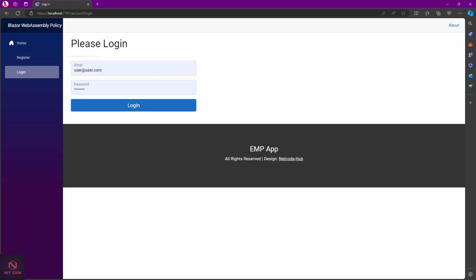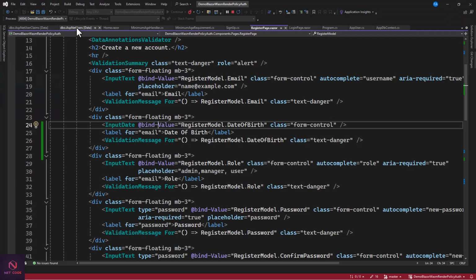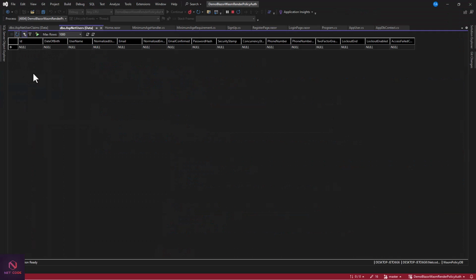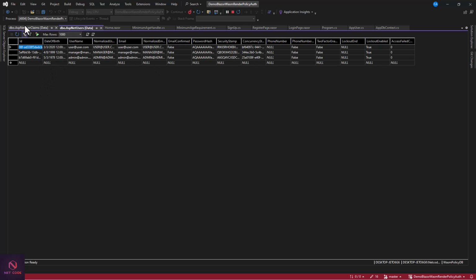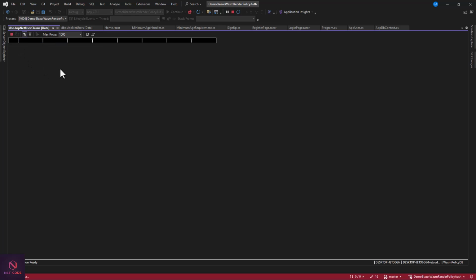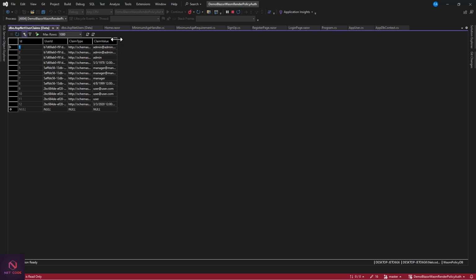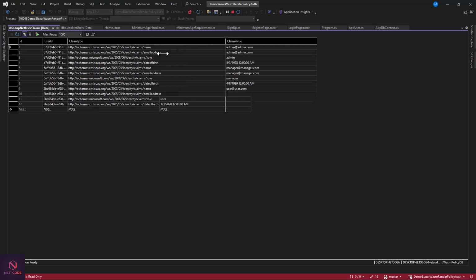So when you go to the table and check, you see we're going to have these 3 users created in this table, and that is what we have in here. When you go to ASP.NET users, you're going to have 3 users with different claims. So if you check here, we have the claim types: name, email, role, and we have date of birth as well. Now you can see from here, that is 2020, this is 1999, and that is 1978. So you can see these are the various dates of birth.